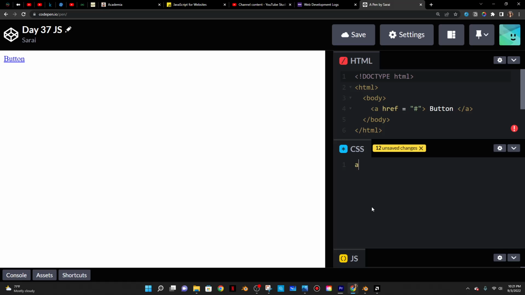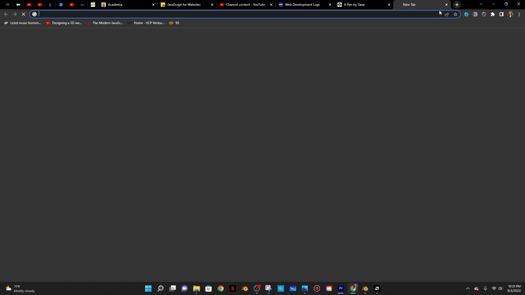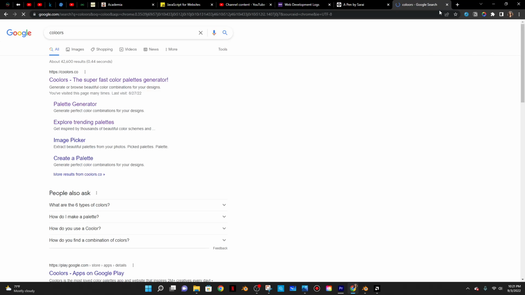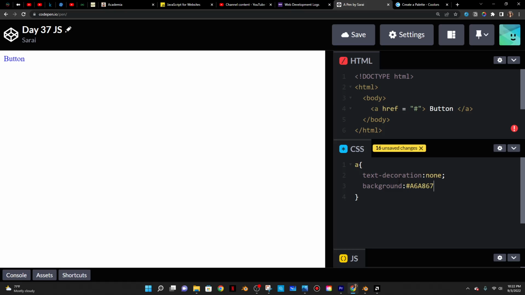Now with CSS, I'll go ahead and style it. So I'll just do the a tag, right? And then I'll do text-decoration none to get rid of that underline, and then change the color. Maybe let me change the background first before changing the color so I can see what I'm going to change it to. So I'm going to take this color over here and just paste that in there for the background and then give the color. I don't know if I want to change it to black or white. Maybe black, and then I'll give it a padding of 10 pixels top and bottom, 20 pixels left and right.